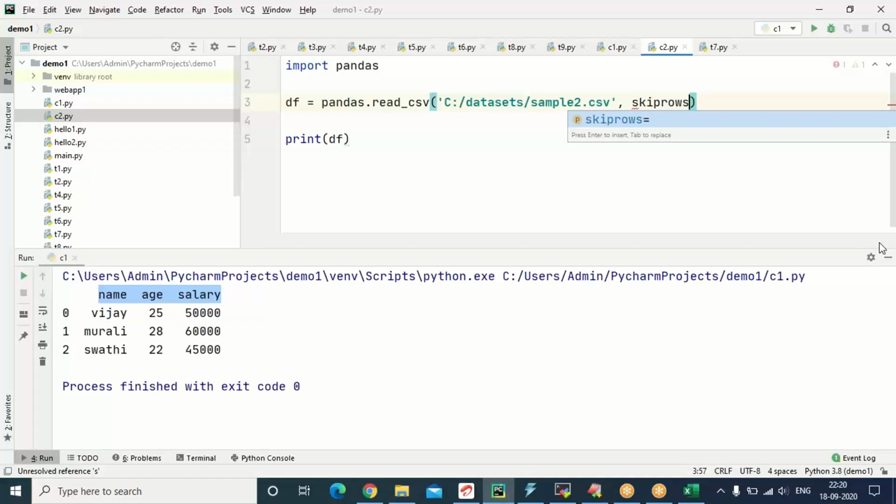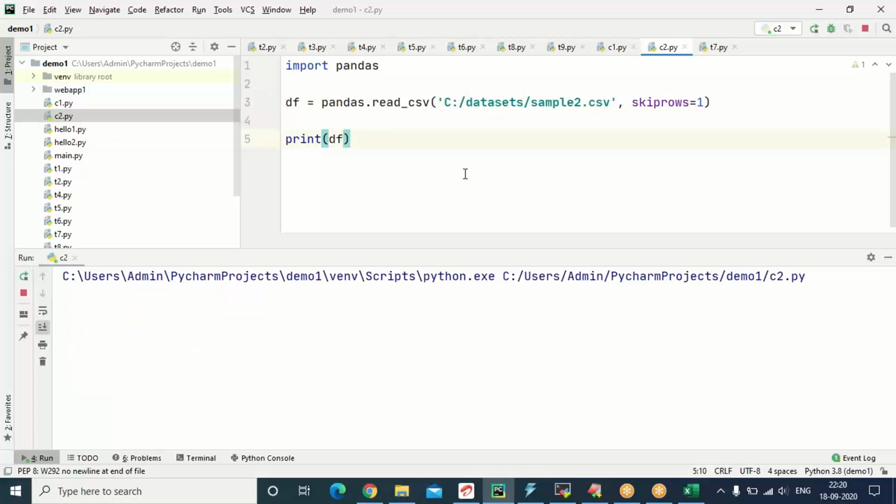Skip rows is equal to 1. Try running this one. You can compare the output between C1 and C2, everybody. Skip rows is equal to 1.